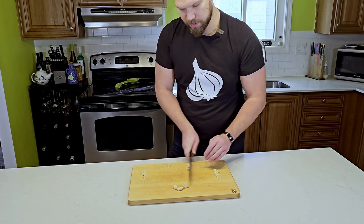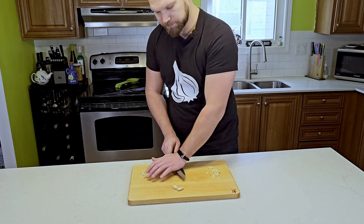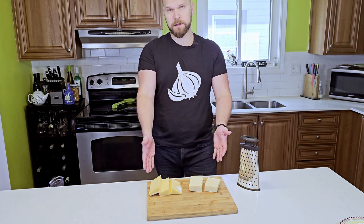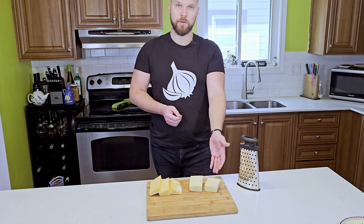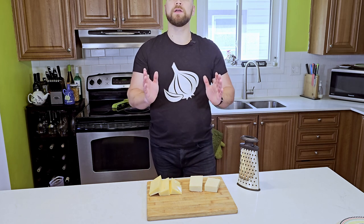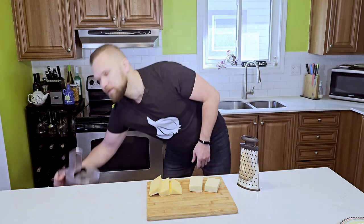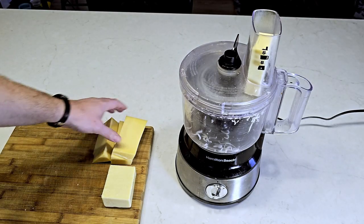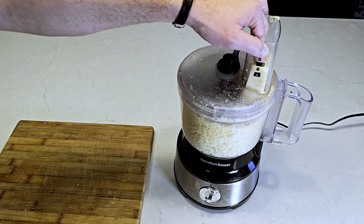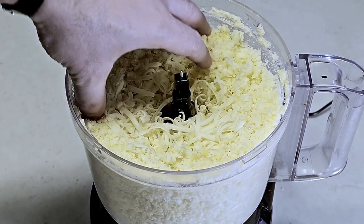Surprisingly we will be using garlic in this recipe, but we're going to use it in two different spots, so make two different piles. For optimal flavor and creaminess you're going to want to mix two different kinds of cheeses — a hard cheese and a soft cheese. For today's shenanigans we're going to be using a white aged cheddar and a nice soft gouda. You can make an afternoon out of grating it by hand, but we're going to outsource this one to the robot revolution. White cheese will give you white sauce and yellow cheese will give you yellow sauce. There's something about yellow seafood that doesn't sit well with me, so I stick with white cheese sauce for seafood mac and cheese.